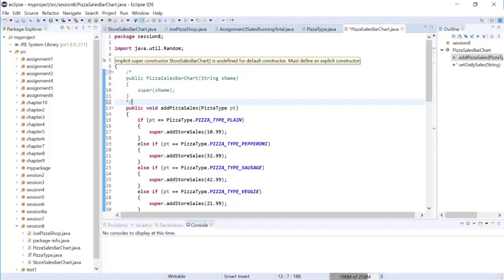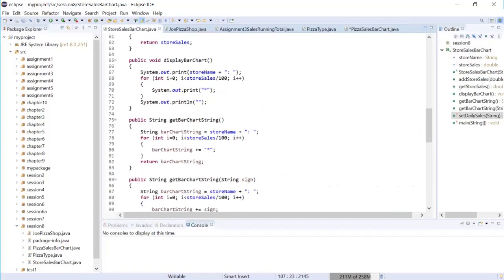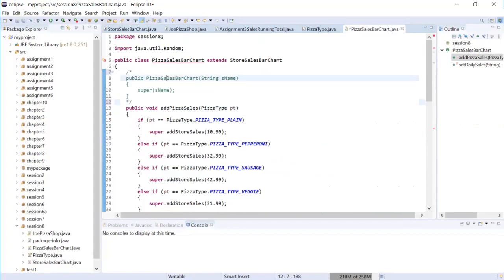But this one is not defined. In the superclass, we only have one constructor, which is a constructor with an argument of a name. When we define it this way, we are basically saying all the instances created have to have a name. But this will cause trouble here because then we do not have a no-arg superclass constructor for the default constructor to call.